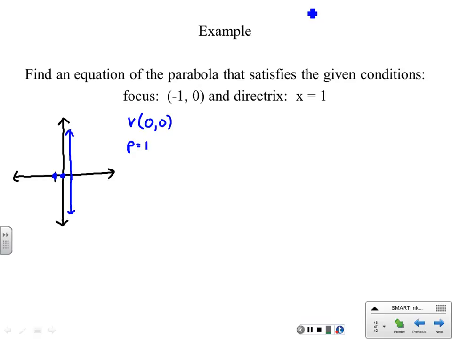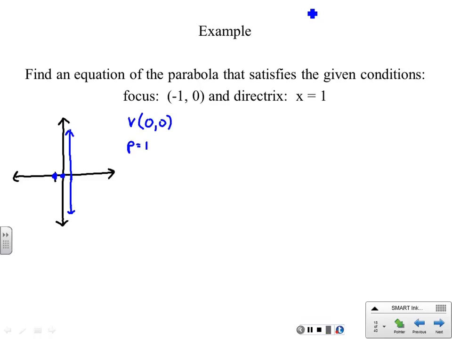Okay, one more time. Let me say that again a little bit slower and without people talking. If you know the focus and the directrix, put it on a graph. That will immediately tell you, as long as you graph it correctly, of course, which direction this thing is going. We know that it's going to open up to the left. So that tells you which equation on your cheat sheet is going to be your goal. If it opens to the left, all you have to do is look on this left-hand side and find the one that says opens left. Can you see it? Opens left.